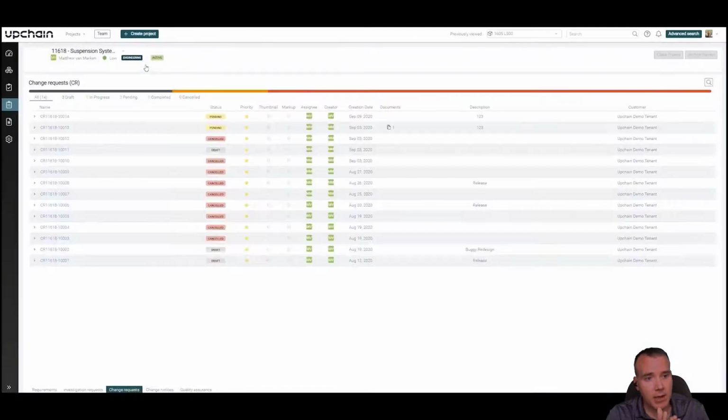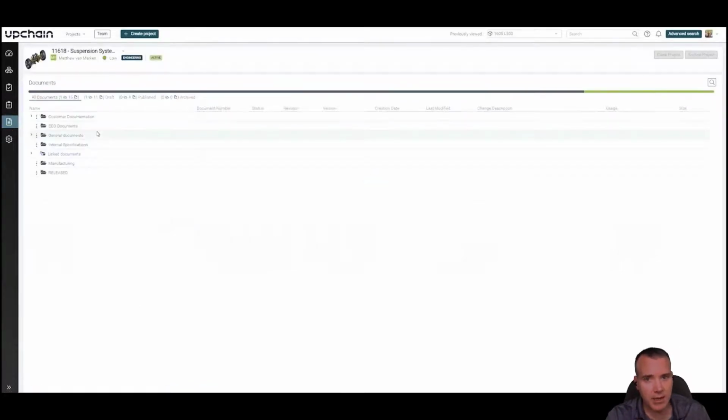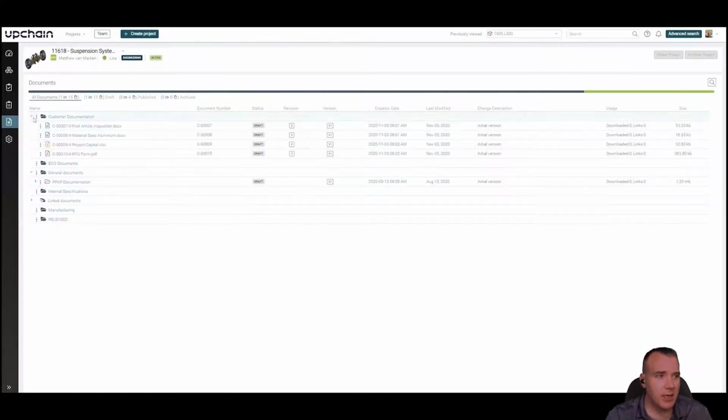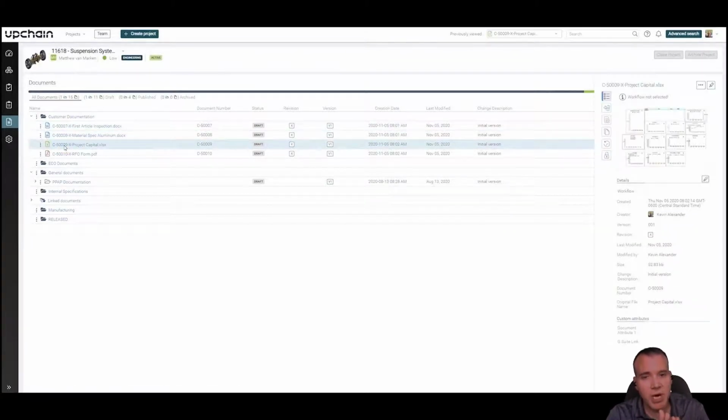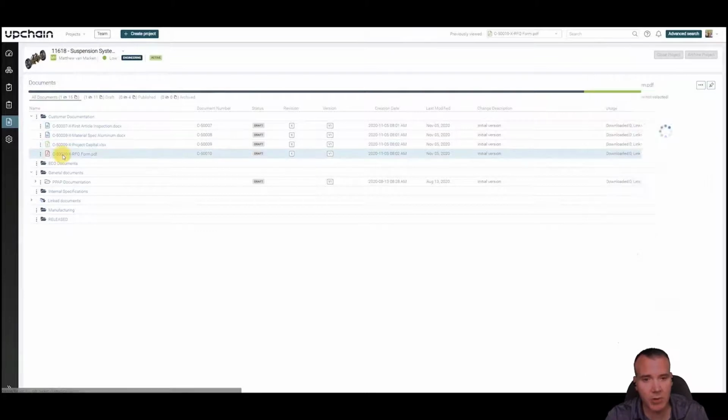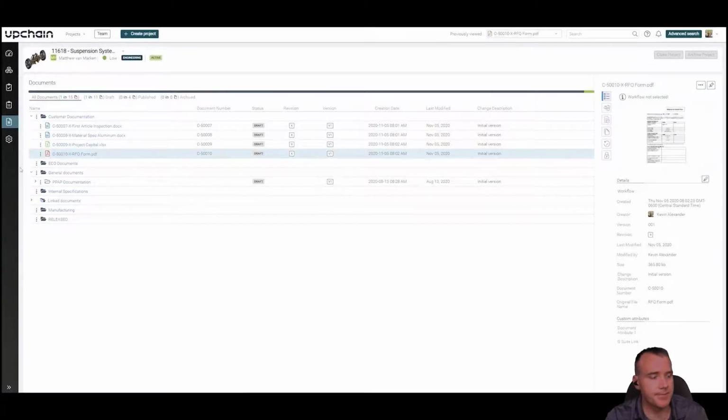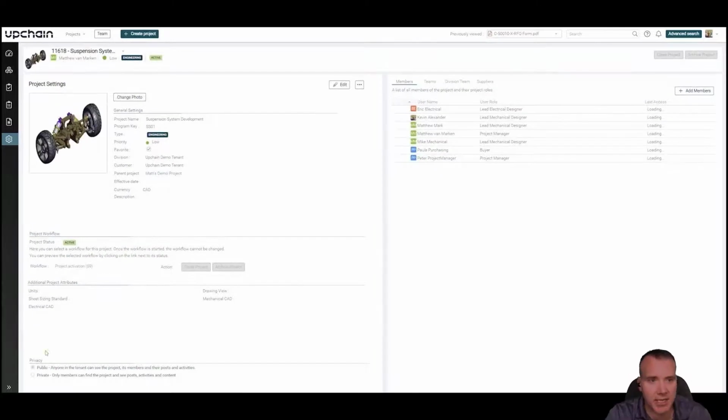We also can look at processes as well, investigation requests, change requests, quality, right? And get a snapshot of the processes around that project. And of course, in addition to the CAD data, we can also manage non-CAD documents, supporting documents, so that we can keep track of everything we need to keep track of to arrive at a complete product definition. Right. Then, of course, access. Not everybody needs to work on every project. Projects can be public or private, and you can build out a team of participants with their roles to make sure that things get routed to the right people at the right time.